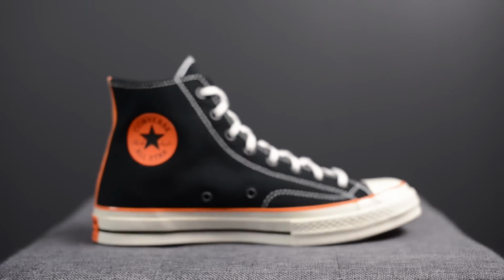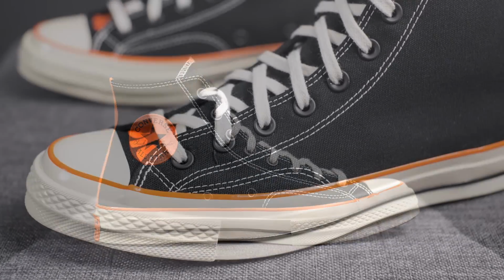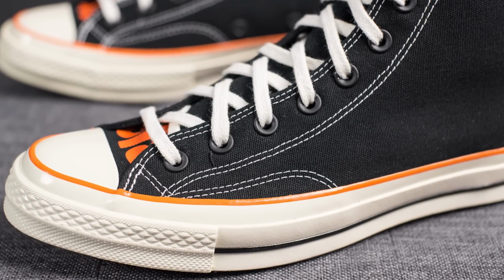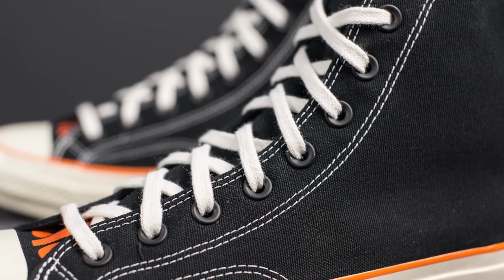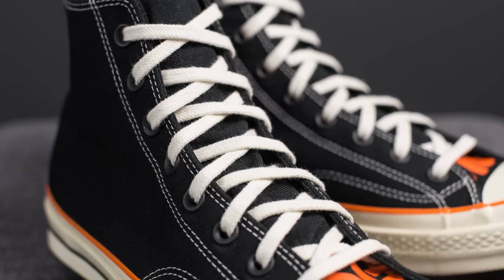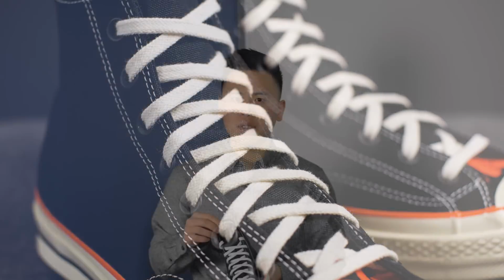This shoe takes your classic Chuck Taylor All-Star 70, but it incorporates certain key aspects that make it unique to Vince Staples. The upper of the shoe is comprised of black canvas featuring contrast white stitching throughout. Running up the center are 8 metallic eyelets done in a matte black finish, and the laces are off-white, but they do come with a secondary pair of laces done in black.